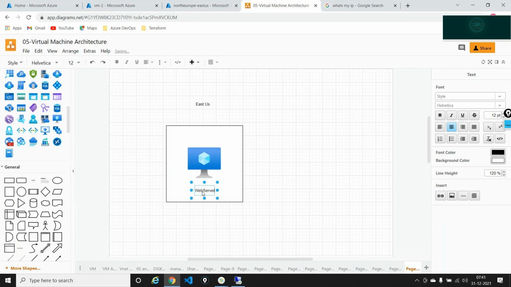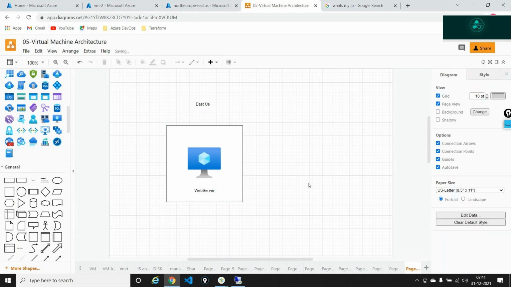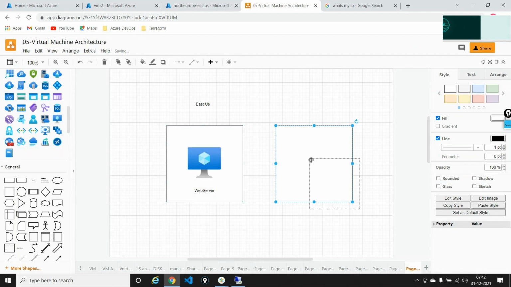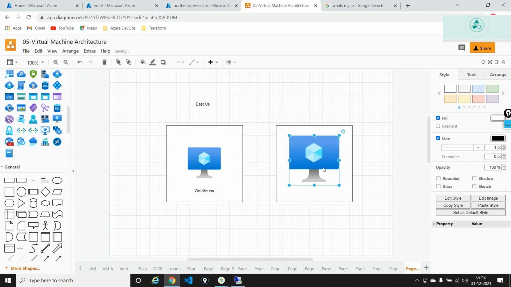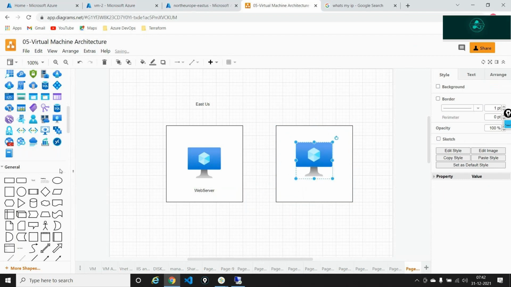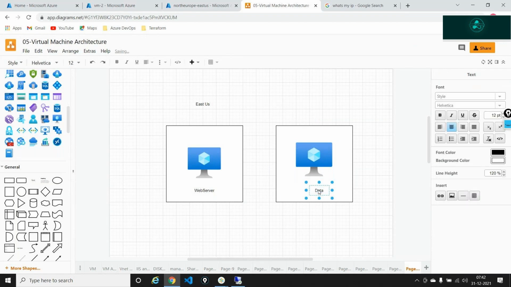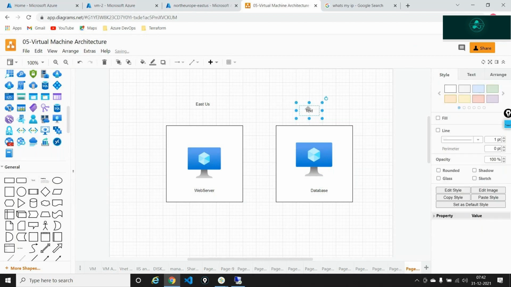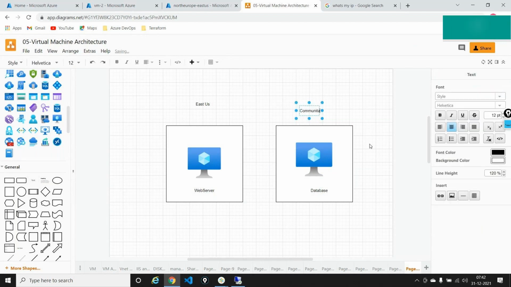And my office came up in another region called North Europe. Let's say I have an office in the Netherlands, in some part of Europe. I have another virtual machine there, but this is not a web server. Let's say this is a database server, which is holding sensitive data. By default, I don't need this database server to communicate with the internet or with anything.